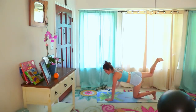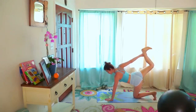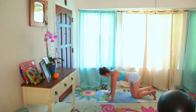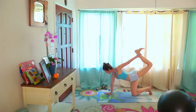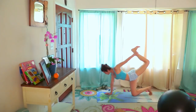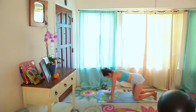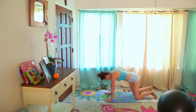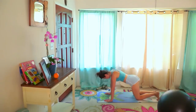Take the right leg up. Grab your right leg with the right hand, sorry, with the left. Press away to open the shoulder here. Changing sides. And here we're just going to do a few circles with the hips. Changing the direction.